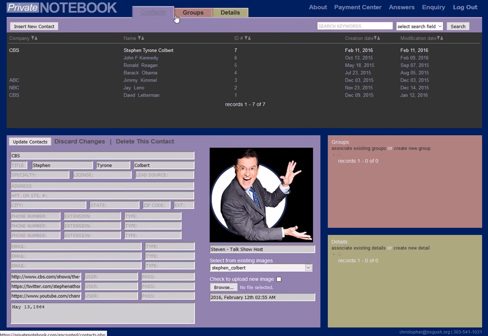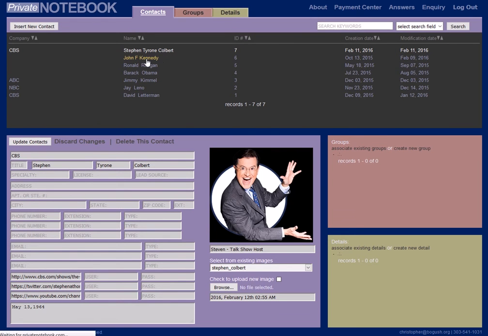And you'll notice that we have three tabs here: contacts, groups, details. Those are three different types of forms that you'll see below here in this primary pane, where you can add in information. We'll show you those in just a second. But what I really want to focus on here is this upper section of privatenotebook.com that's above the actual record. So for this video, let's not get too hung up on what you're seeing in the lower windows, but let's look at the fact that Stephen Colbert is highlighted, and this record down below seems to reflect that highlighted record.